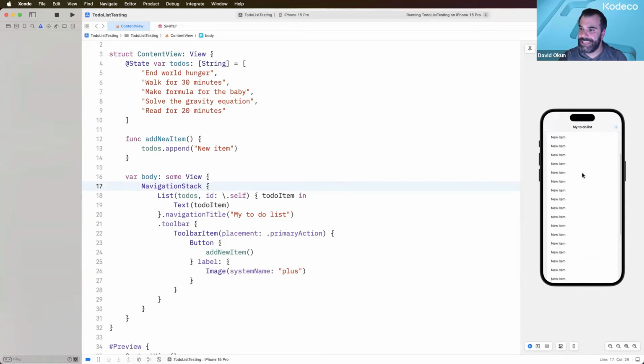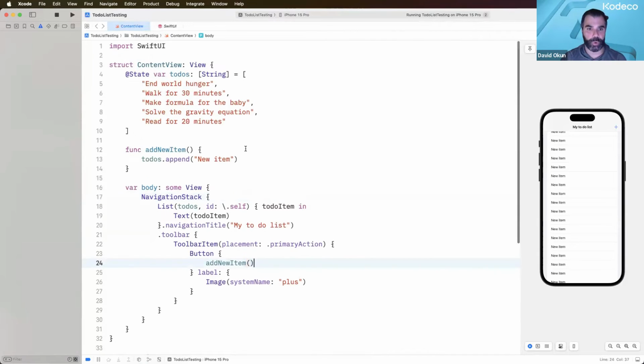Now, we also can see that up here at the top, if I scroll up, we've got a navigation bar that's already set up for me. That's one of the benefits of using navigation stack and using the tools that the system gives you. But we're not quite there yet, because that's cool that we built a new item, but we've gone no farther than we did before. How do I actually build a user interface that lets me enter my own text and add it to the to-do list? That's what we're going to do next.